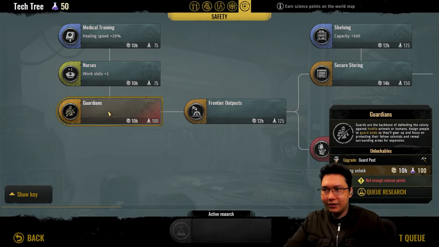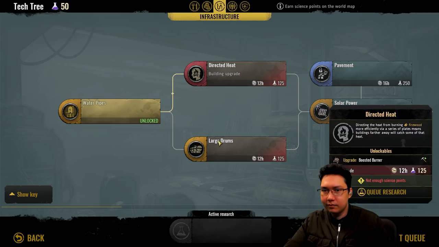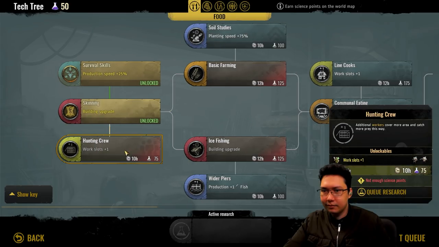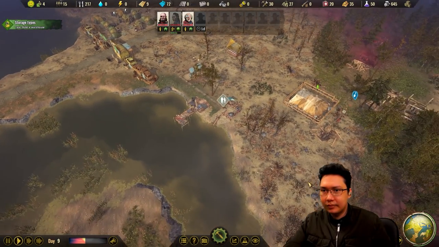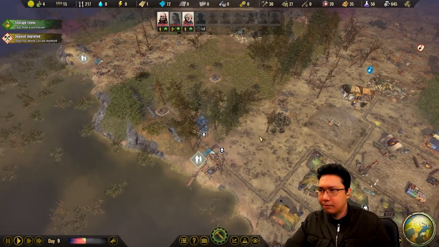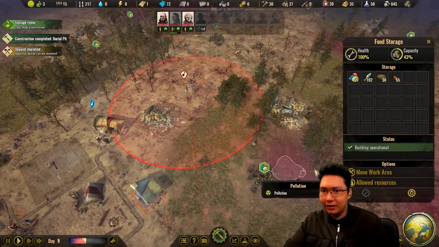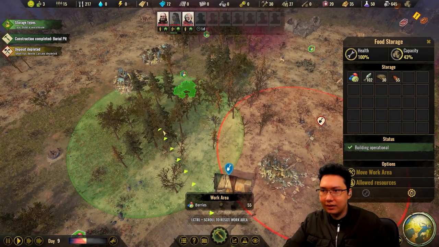Guards are the backbone. Guards, healing speed. This is really good though. I can't afford it. Anything for 50 science? No. Okay. I'm out of science points. Come on, burial pit. Okay, small rat carcass depleted. Let's move the work area back over to that bush.